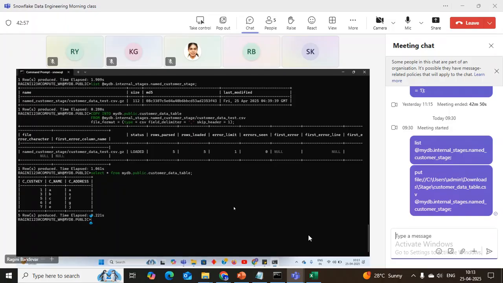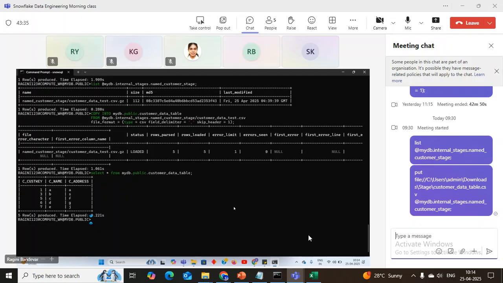Point one, user internal stage. The user internal stage is created by default while we are creating a user. The symbol is @~, at the rate tilde.